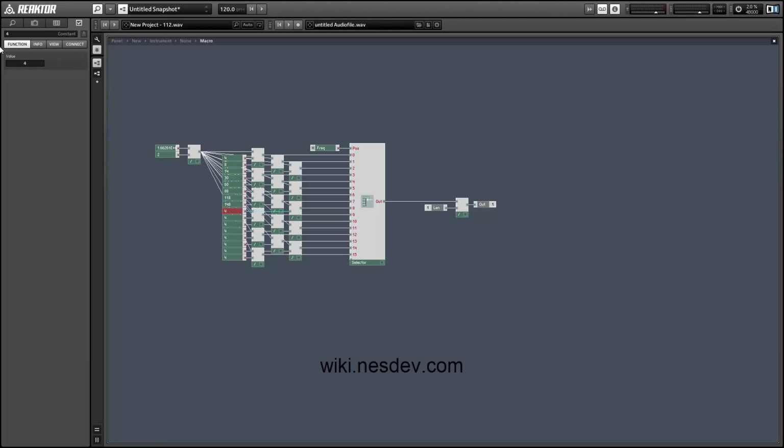It's called wiki.nesdev.com, and it's a great resource on how the audio processing unit in the Nintendo works, and just gives you pretty much a way to completely emulate it if you have the patience and the time and the know-how. So if you're interested in some of the stuff that I'm leaving out of this tutorial, most notably the envelope, I don't think there's anything else we're really missing here, you can check out that website, and it has a full description of every aspect of the Nintendo. Just check out the audio processing unit section.